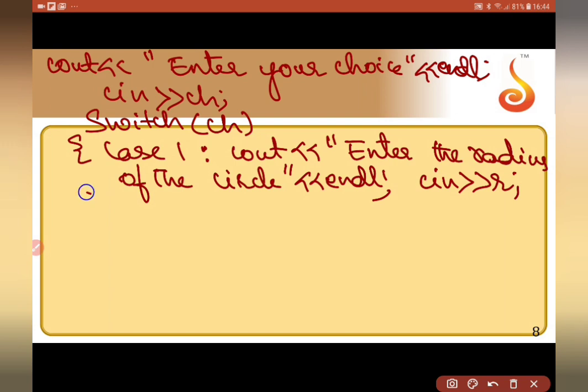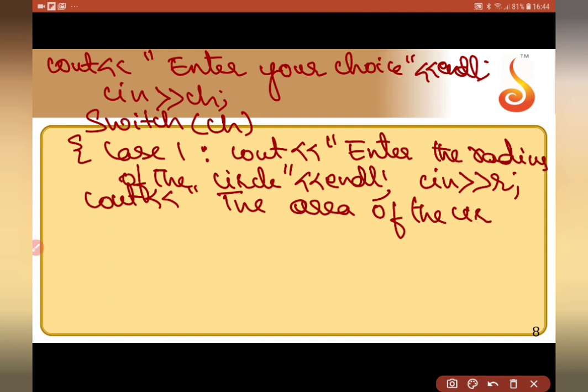So let me say cout the area of the circle. Then I will call the function. What was the function? Was area, right? Which is an overloaded function, and this one is the argument I am passing here.